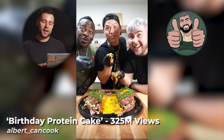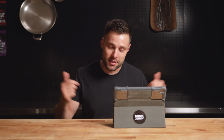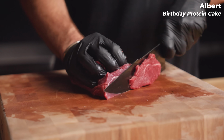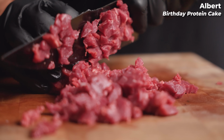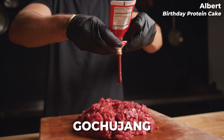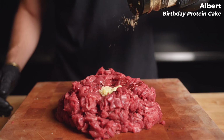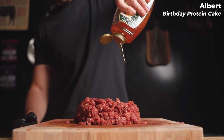Well, it's time to find out, does the most viewed steak video of the day actually taste good? Let's find out. And we'll start with some of that leftover tenderloin. Starting with some nice thin slices here, then I'll get them chopped up into little bite-sized pieces for the tartare. Hit it with a little soy sauce, some sesame oil, kind of freestyling at this point, but we're gonna hit it with a little gochujang, some ginger, garlic, some lemon juice, a bit of seasoning, and sesame seeds. And now we mix. And just a bit of honey.